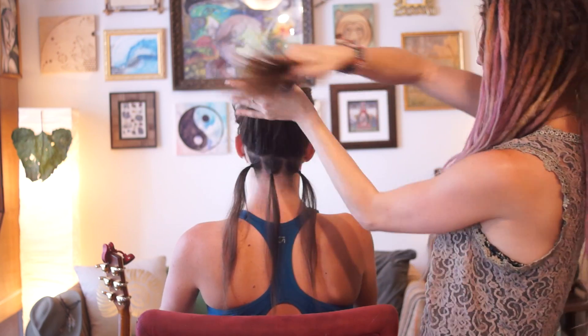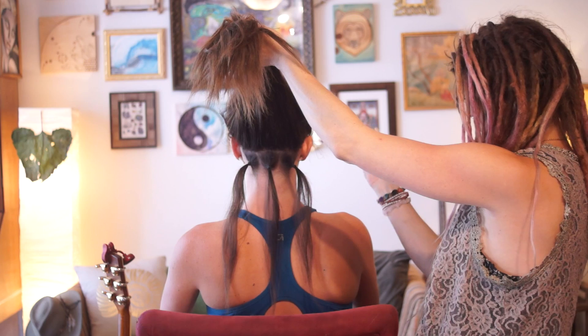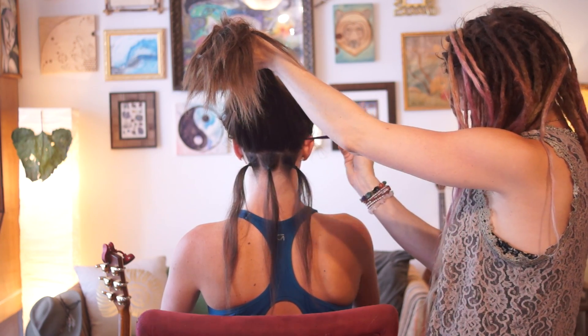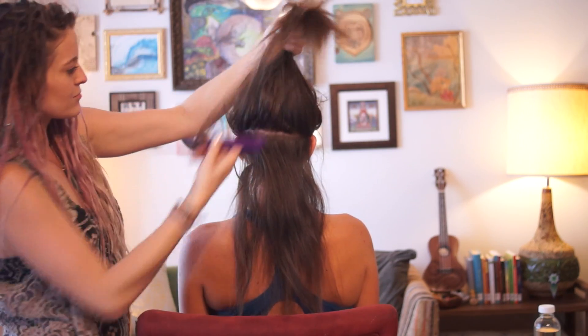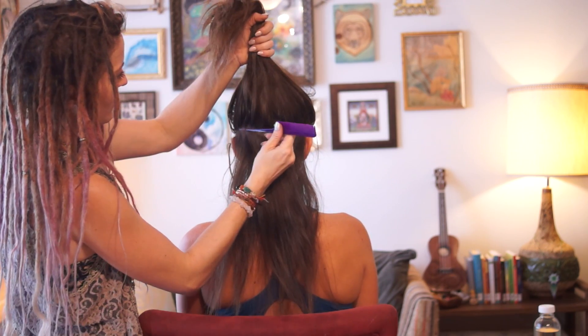With Corey Jane you'll see that I did three on the very bottom. If you do four on the bottom you will have thinner dreads — it adds about one to two extra dreads per row, so you'll end up with almost ten more dreads. I have four on my very bottom row. Some girls have three, and with Corey Jane's we totaled 53 dreadlocks. I usually finish at about 65 to 80 dreads on girls because they usually want thin ones. So I would recommend starting with four on the bottom if you want thin dreads like mine.